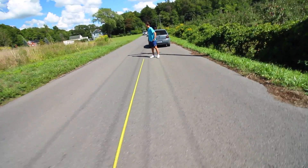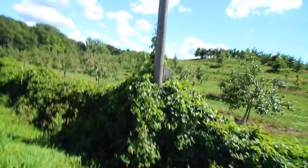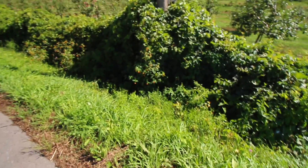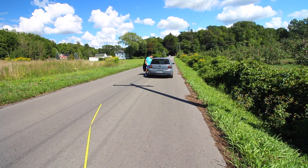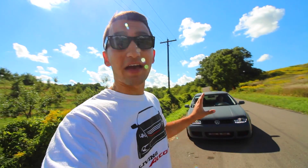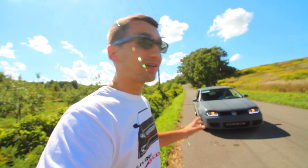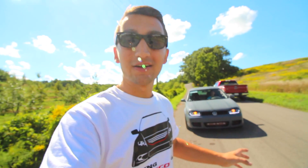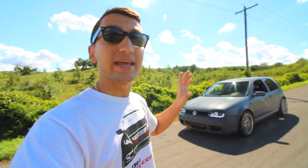There are still a couple of factors to consider: tire pressure, the tires themselves, suspension, and even the exact distance at which we're stopping. We're trying as best we can to stop right at the line - obviously we can't be perfectly consistent every try, but the numbers from stock to these aftermarket pads is night and day. That just goes to show how much of a difference aftermarket pads make in your car. This is just a set of aftermarket EBC Yellowstuff brake pads in the front - we didn't touch the backs. With that being said, that is a huge upgrade from stock.